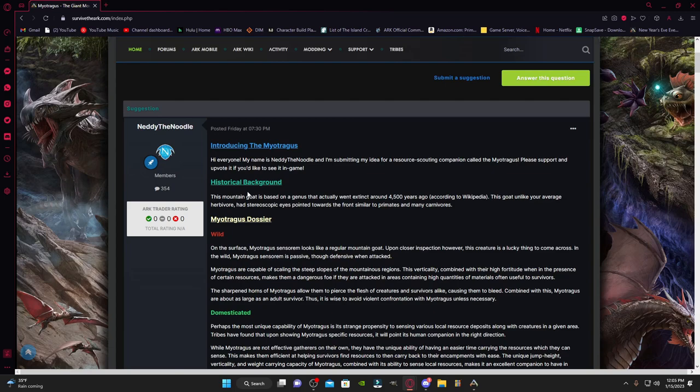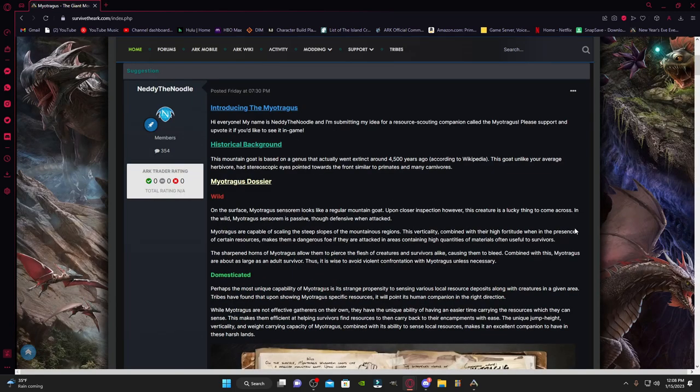I'm going to read through this. Okay, so this is based off of a real goat, according to Wikipedia, he says. And just like most mountain goats, it should be able to scale up the side of a wall. It is going to have some defensive attacks, like a bleed attack due to its horn. So it's going to have like a headbutt that could cause that due to the spiky horns.